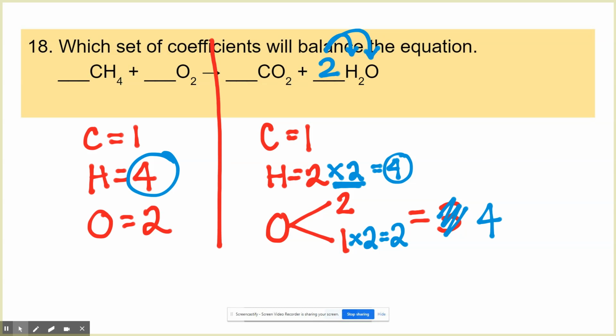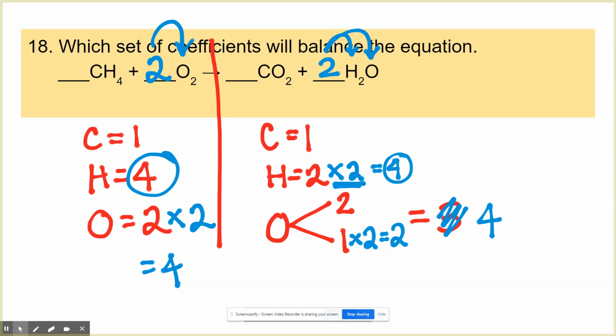Now look, you got 4 O's on the right, 2 on the left. So again, the low side is the left side now. I need to multiply this by a number to make them equal. How do you get that number? High side divided by the low side, which is 4 divided by 2. So 4 divided by 2 is 2, and this gives me a 4. And that 2 is now your new coefficient. You check, does it multiply anything else? No. Therefore, that 2 is done.